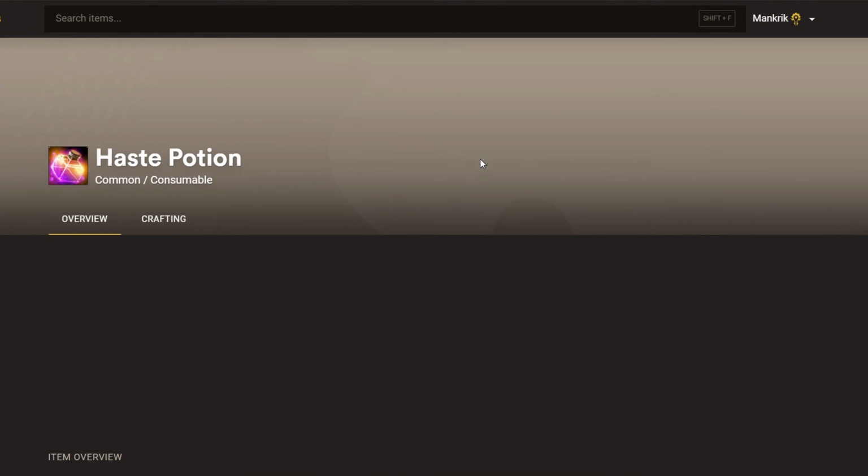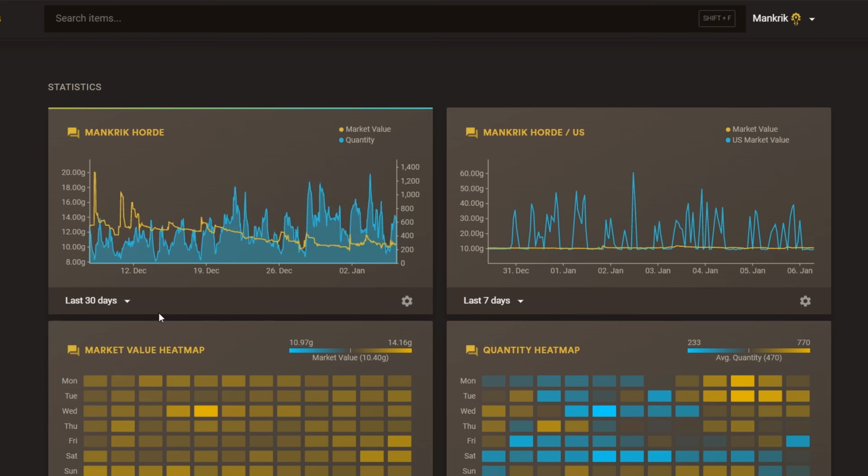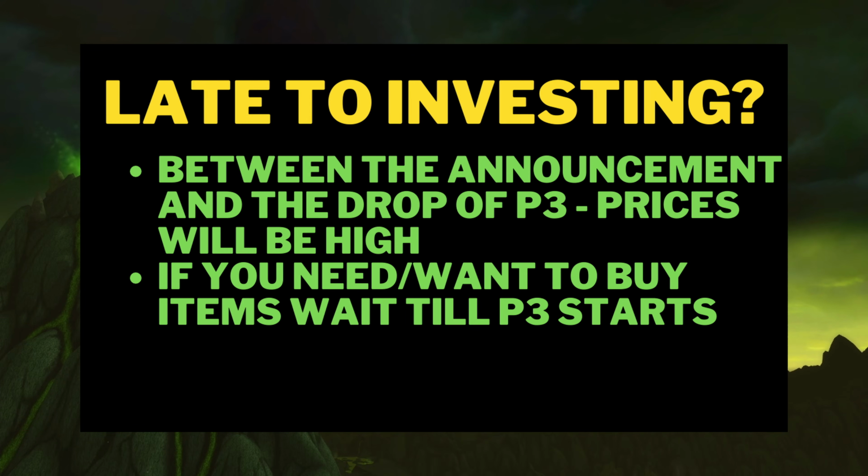If you're watching this video on the eve of Phase 3 and you haven't had time to plan out or buy stuff ahead of time, I would recommend that you wait until Phase 3 starts. I fully expect that we are going to see prices tank the first week of the phase, and if you need to buy materials like Primal Shadows for your Shadow Resist gear, I would say just wait until after the phase starts and the markets get flooded, as they did back at the start of Phase 2.